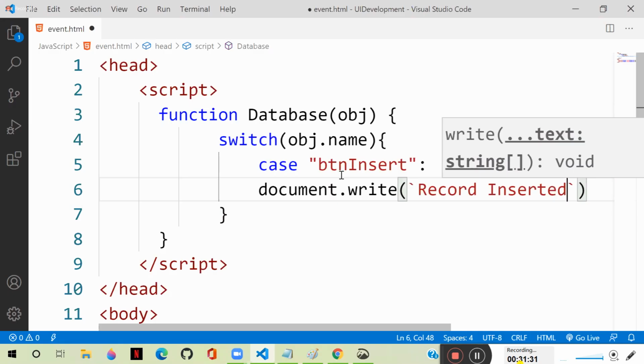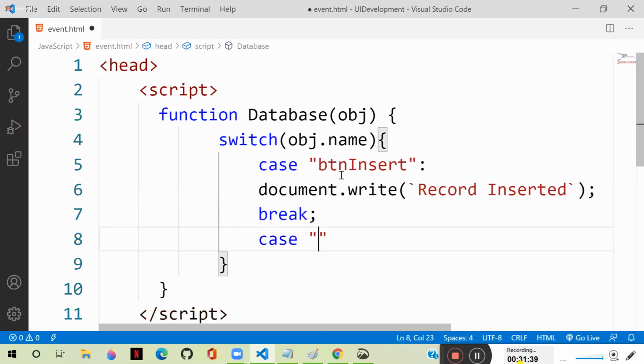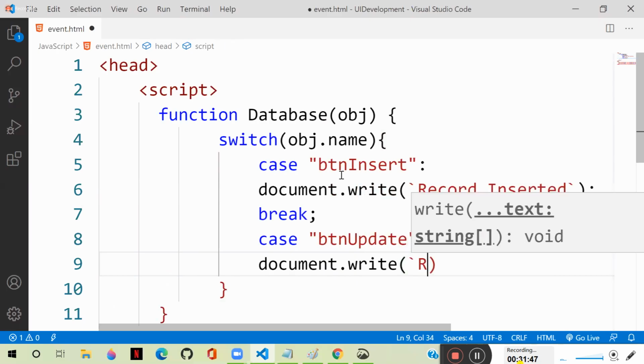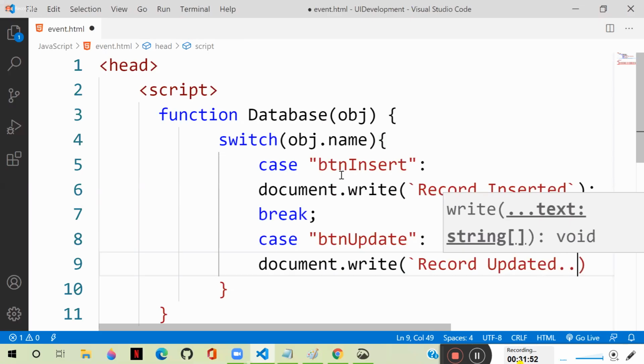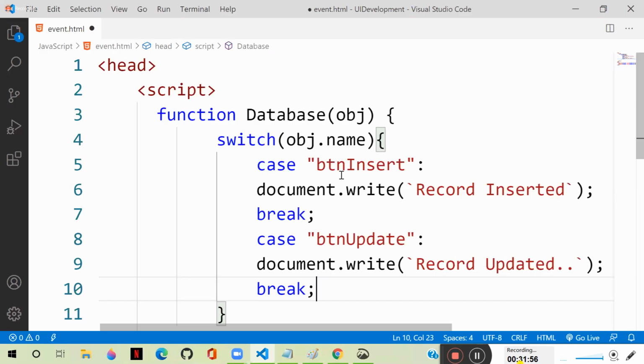That message should come. After that, break, it will stop. If case is btn_update, then document.write will display record updated. This message should come. Then break.